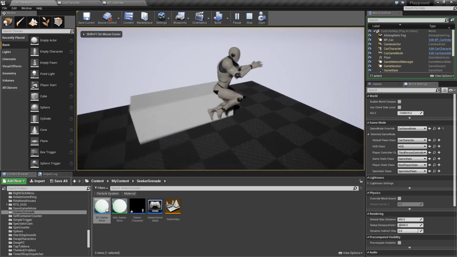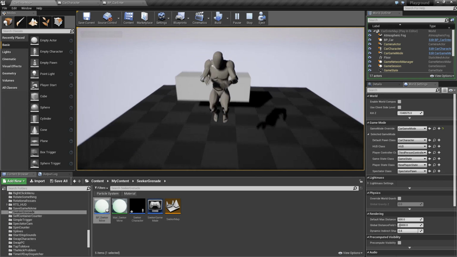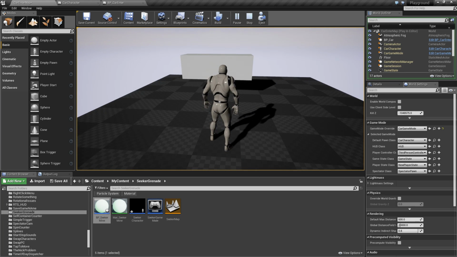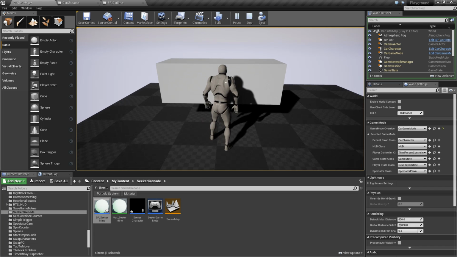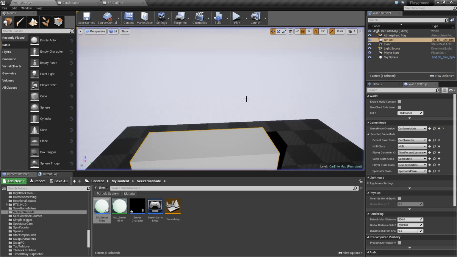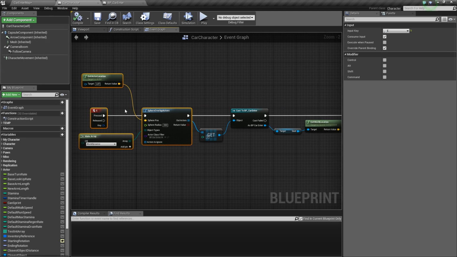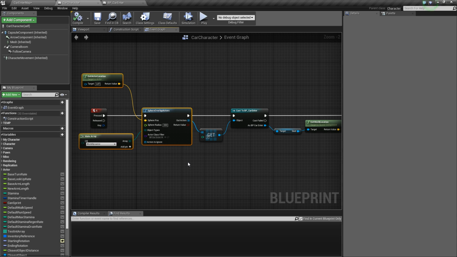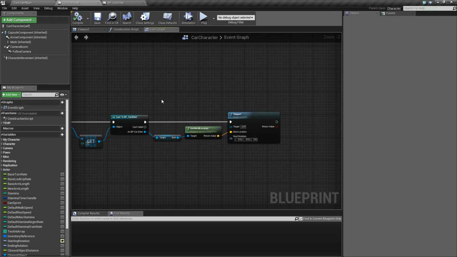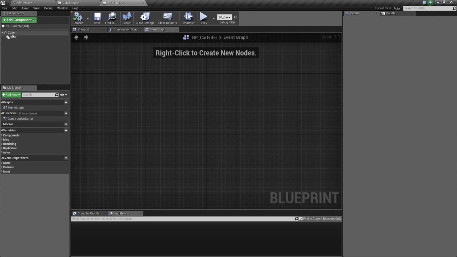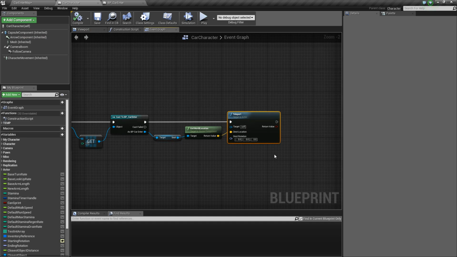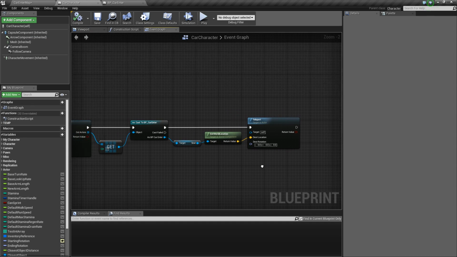There we go. So that's the basics of what we did there. We got up to it. I hit the E key. The E key fired off the code right here, which was basically find a car that's around us. All of this code, for the most part, has to be customized to what you're doing. Like I said, this could be very generic. But all I did was find a car that's around us, and then find the seat location I put on the car, and then teleport my character to there.